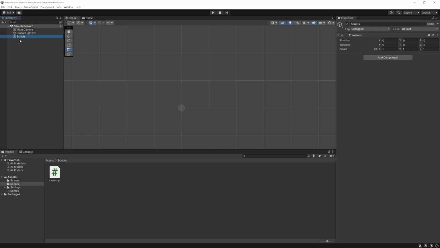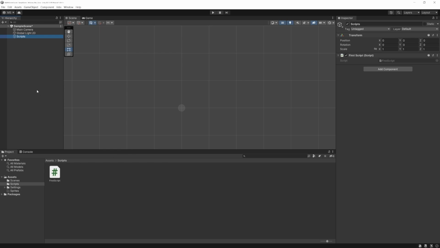And remember from all of the other videos where we talked about components, everything you add to a game object in Unity is a component that gets added on. Scripts are no different. Okay, so with the scripts object selected, we can see it in the inspector. I can just click and drag this on, and notice the icon changes. Normally it's a crossed out circle here, and then when I go over, it's a different icon. I can let go, and now my script is added as a component onto this object.